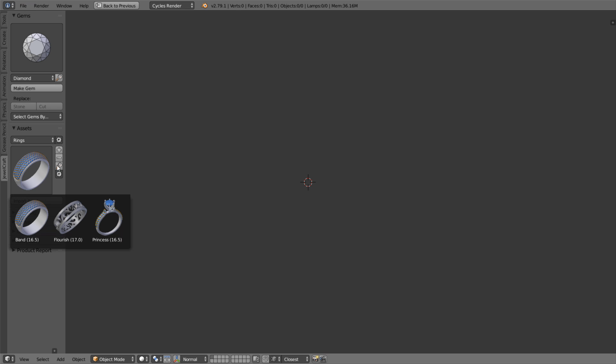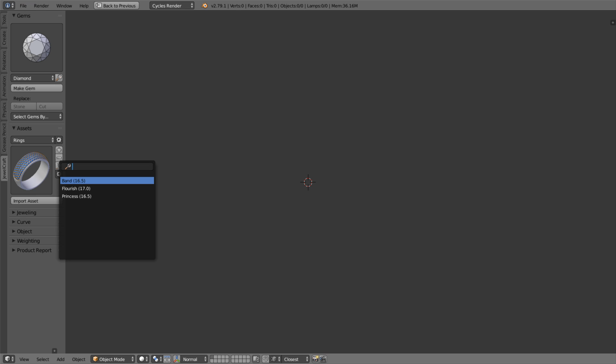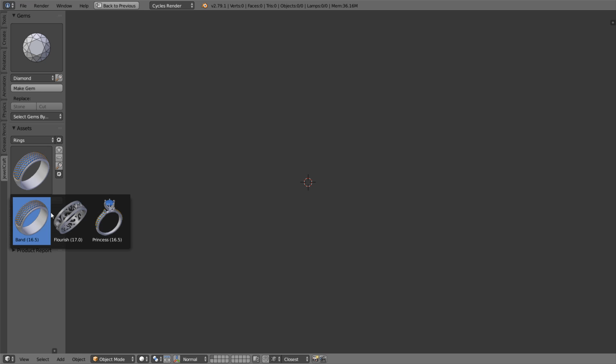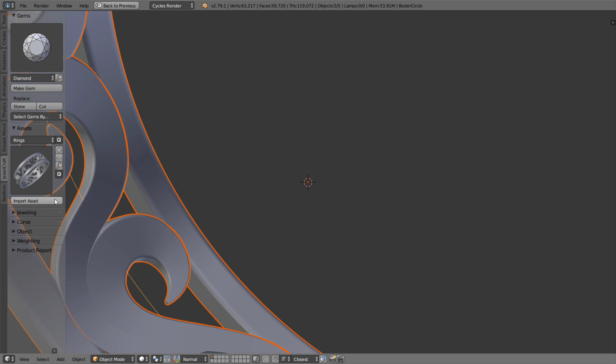asset by name. By the way, note that I added the size of the ring to the asset name, which in my opinion makes it easier to find. For example, if I enter only the size, the list will display only rings with that size. Now I demonstrate how you can use Asset Library in your work.